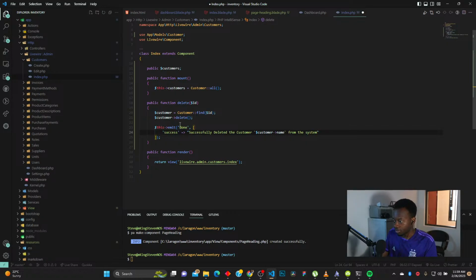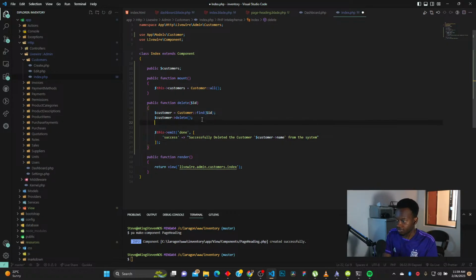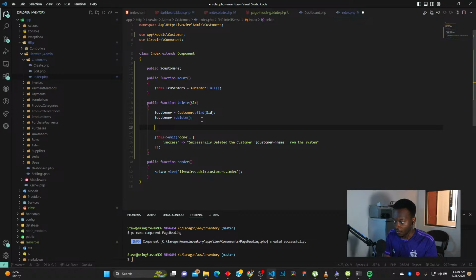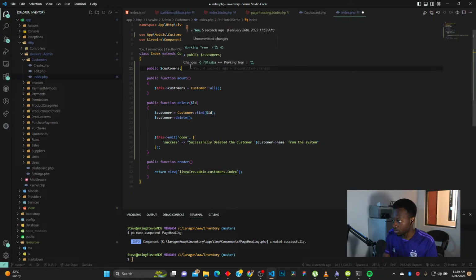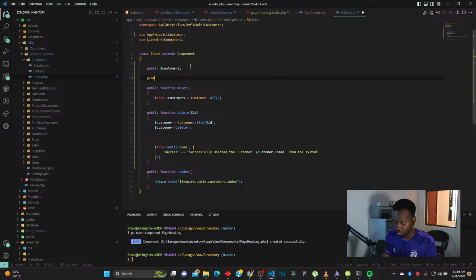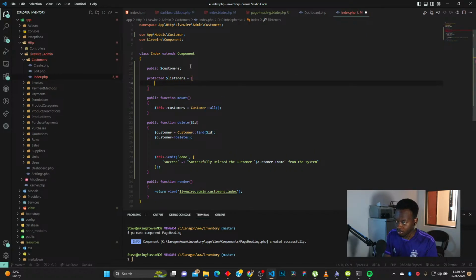And then after this is finished, I need to put this in activity logs. So once someone is deleted from the system, activity logs. Yes, and this is protected listeners as well. So protected listeners. So once you hear done from emit, then you render. This is going to pass in the function, the name of the function in the system.